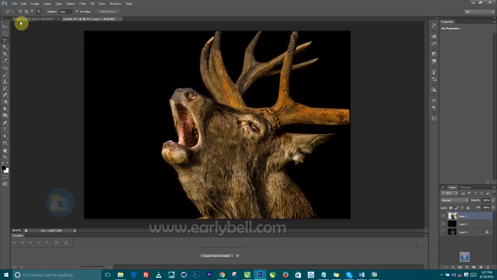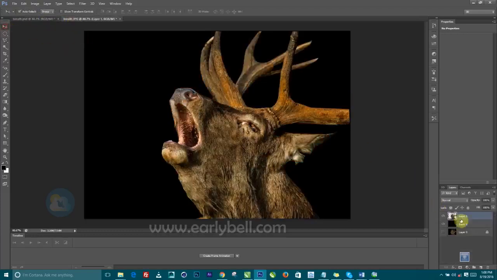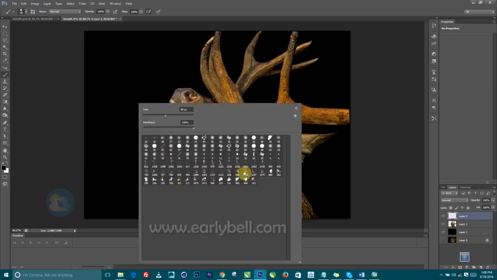Now the next thing, if you look at the example we have here, is the smoke that we have coming out from the mouth, and that is pretty much easy. All you need is, let's switch over to this other tab and we create a new layer. So with the background still turned on, we are going to pick a brush tool. Right click on our brush tool.